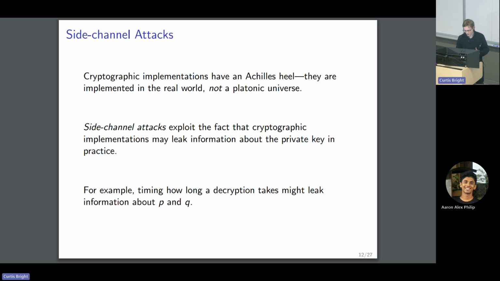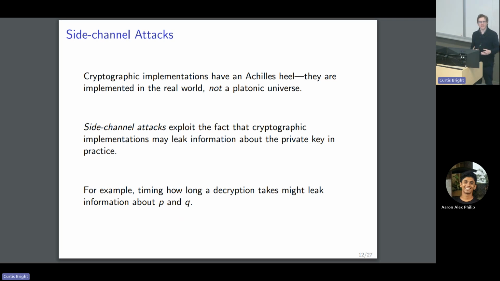Okay, but this brings me to what I call the Achilles heel of cryptography. The Achilles heel of cryptography is that it has to be done in the actual real world. The mathematics behind the crypto system is perfectly secure, but that's not the end of the story. To actually communicate with someone, you have to implement the thing, and that is where things go awry in practice. When you see a leak at a big company, like billions of records leaked by some hackers, it's not the underlying crypto system, it's the implementation.